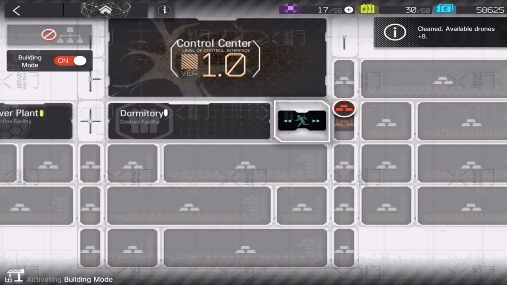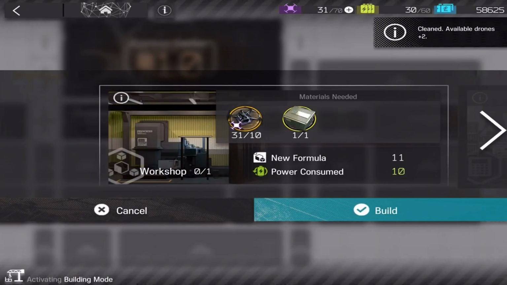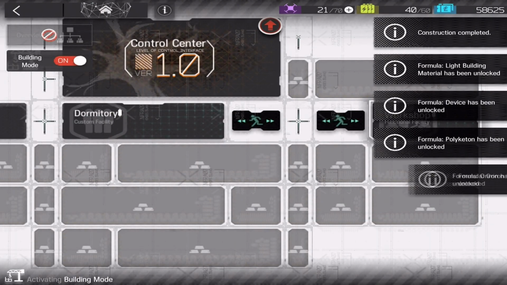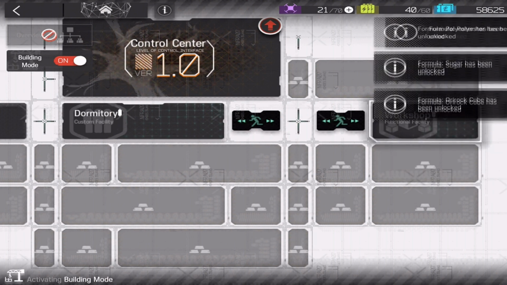Debris cleared. Cleaned available drones, plus 8. Debris cleared. Build. Workshop. Build. Infrastructure complete. Construction complete. A bunch of formula has been unlocked.